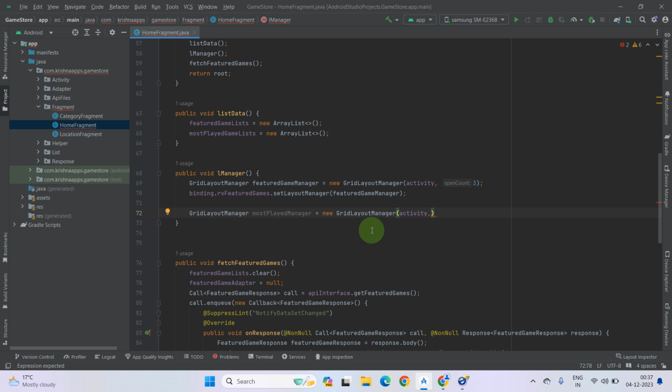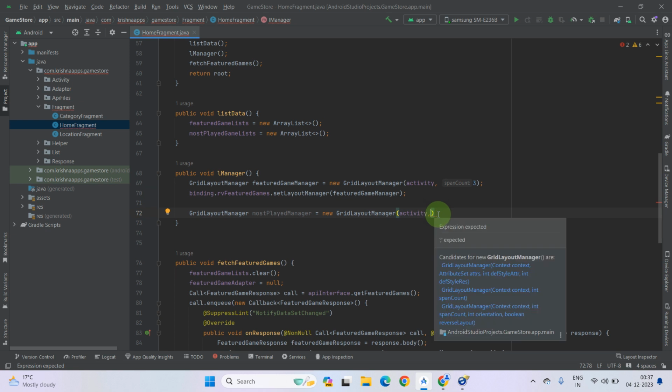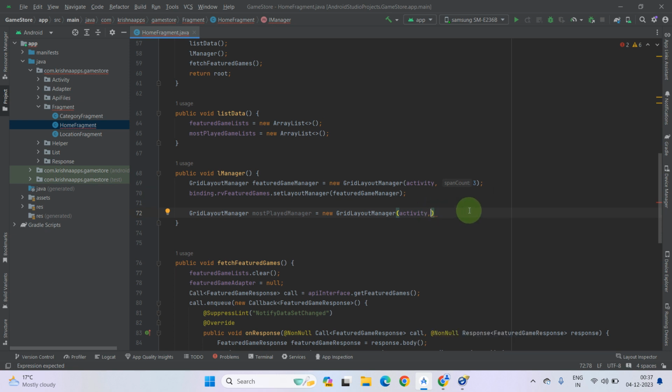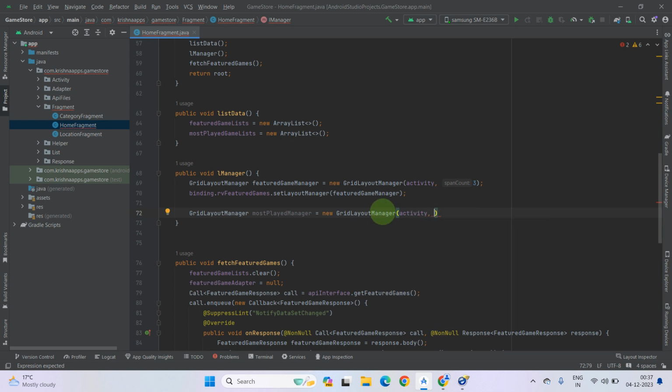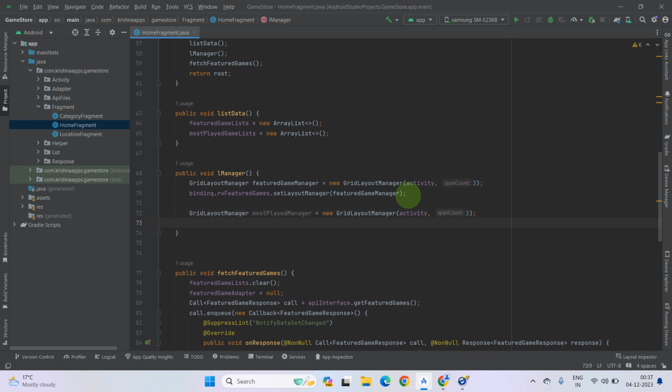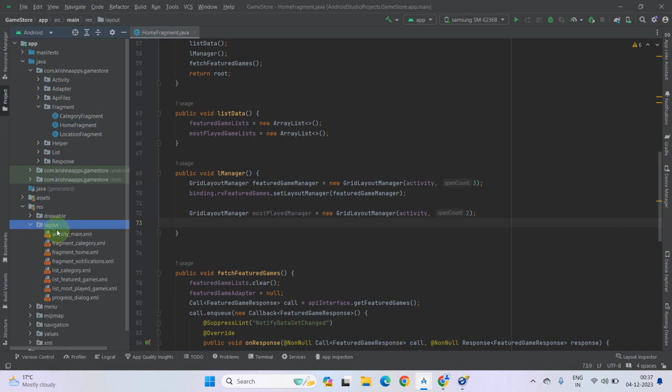also after the game name. So if we use three then the view does not look good. That's why we are using two, and it is totally up to you. You can use any number of rows or columns. Now type 2 and manage rows.